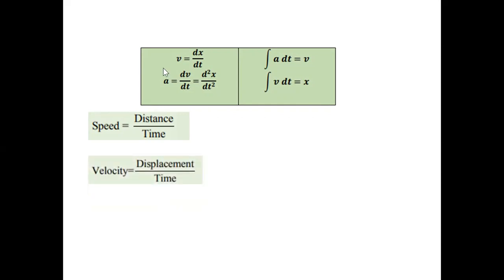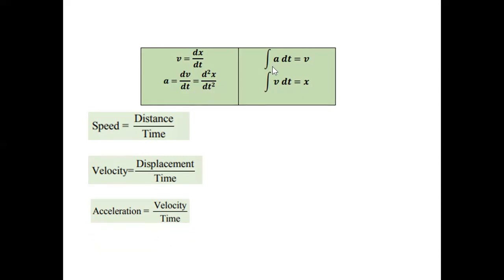Now, take note. Velocity here is represented as v is equal to the derivative of displacement x all over the derivative of time t. Now, if we're going to consider acceleration, acceleration is velocity per unit of time. a is equal to the derivative or differential of v per the derivative of time t. This is also equal to the second derivative of x or displacement all over the derivative of time squared.